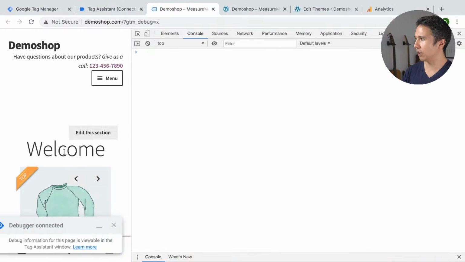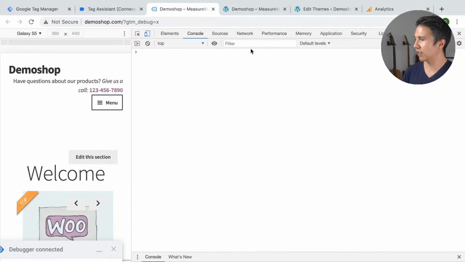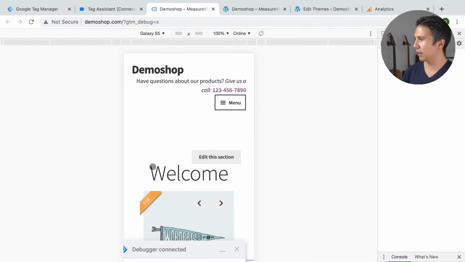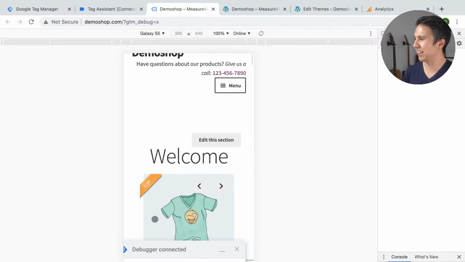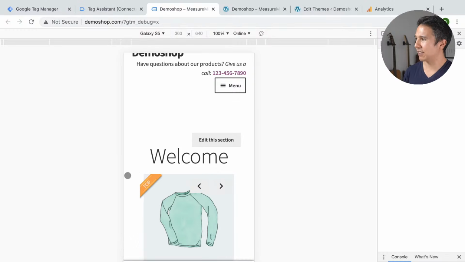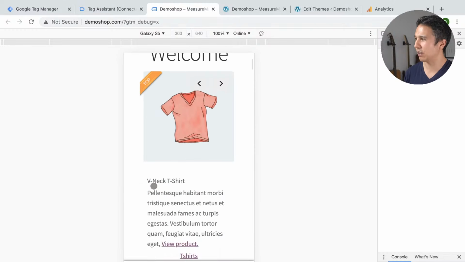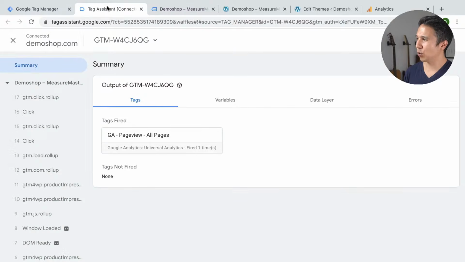So I'm going to open up the developer tools, make this a little bit smaller and say it's a Galaxy S5. Now you could imagine, and we have a bit of this problem here as well, the debugger in some instances would take up so much space that we couldn't really see any information. But now we are able to see all that information very nicely in this different tab.